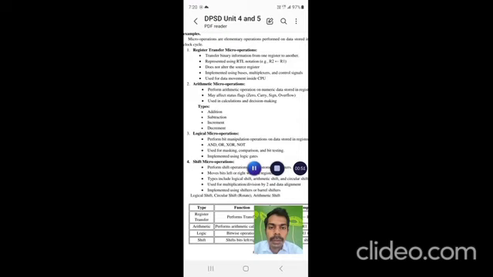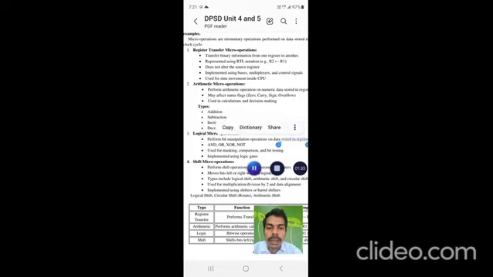It is represented like, for example, R1 to R2. The arrow moves to R2 from R1, which means the data stored in R1 is transferred to R2. It does not alter the source register. It is implemented using buses, multiplexers and control signals used for data movement inside the CPU. These are the things performed in register transfer micro operations.